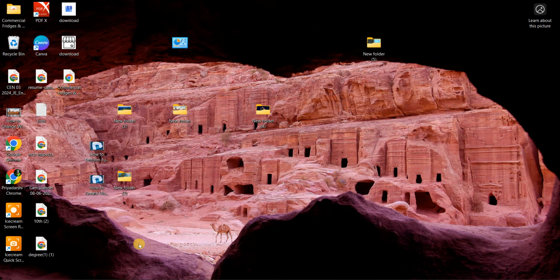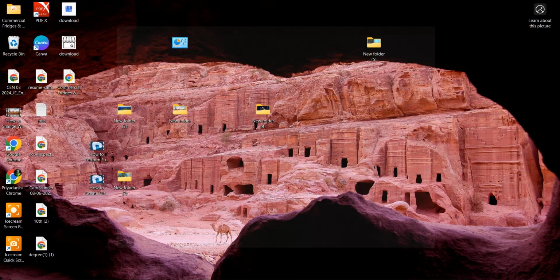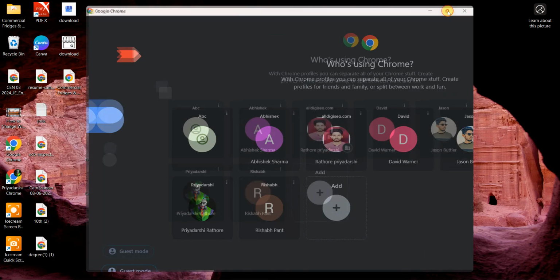In this video I will show you how to enable and use Google Chrome's incognito mode. So as we know, if you want to browse the web primarily without saving history or cookies, you are in the right place. So let's get started. Open the Chrome browser, then open your profile.